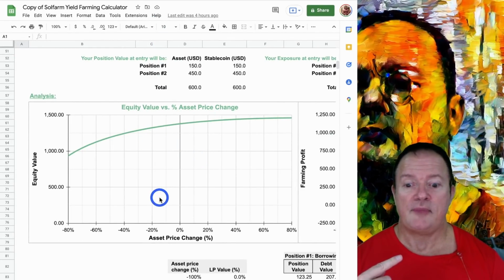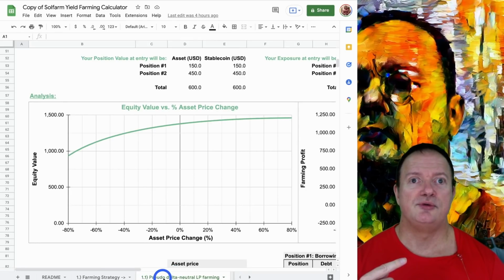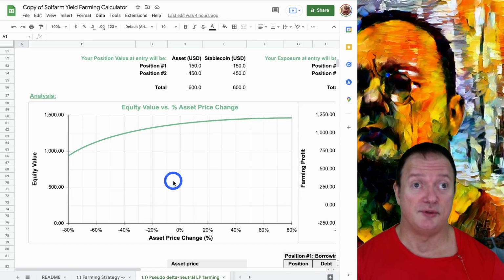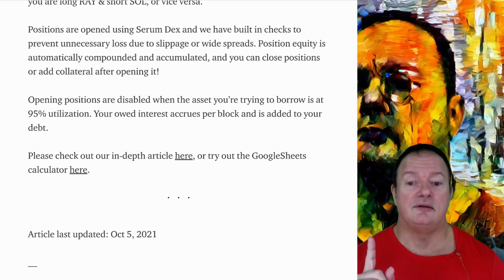And if you look down at the bottom, it talks about the pseudo delta neutral LP farming. All right, so you can use this tab to evaluate your strategy before you do it if you want. Now they also talk about the in-depth article, and that's coming from here.